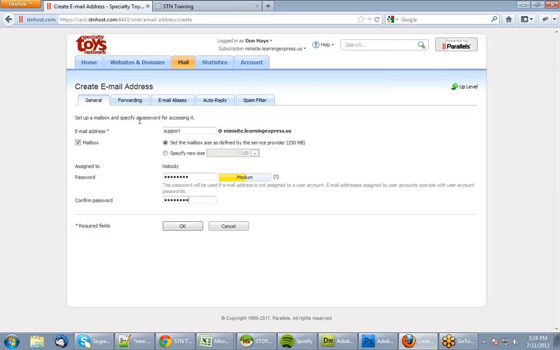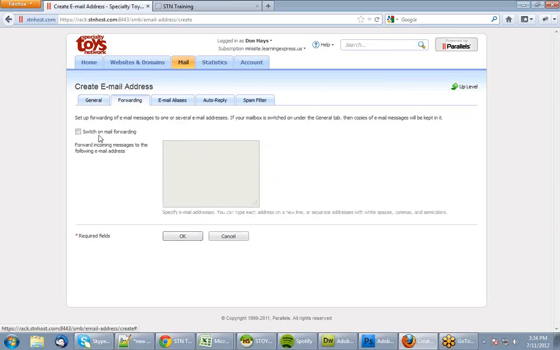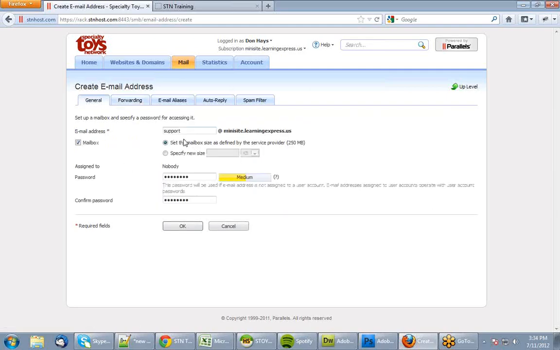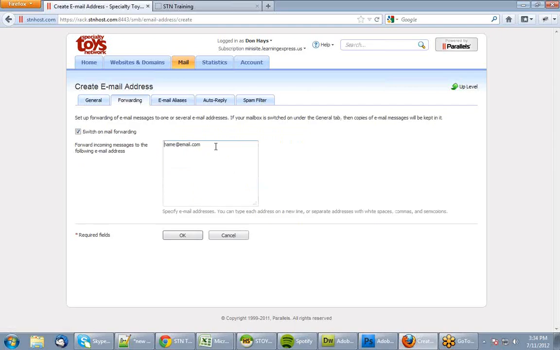Then you also have the ability of some other options here in the tabs. You could actually do a forwarding to this email account. So say, for example, I have another email address that is my name at myemail.com, and I want any email that I get to this new email to forward to this one. You could hit return and do multiple emails in the process of creating forwarders. Whatever email comes to this email account that I'm creating right now would also be sent through to these other ones.